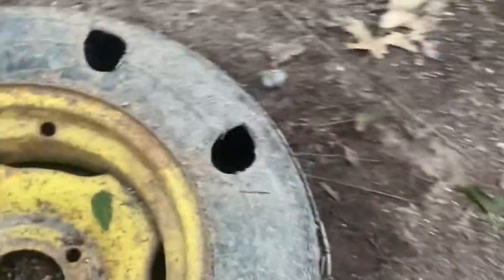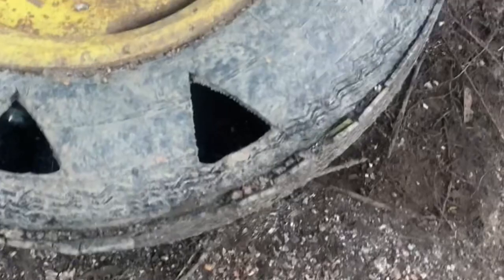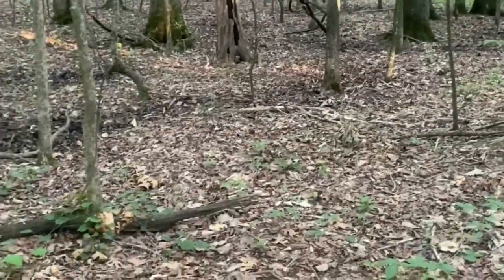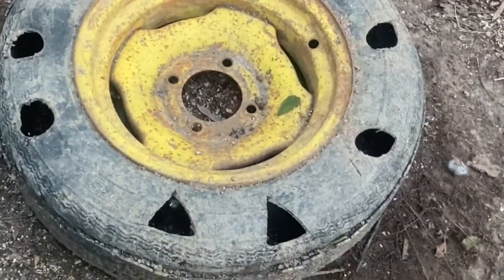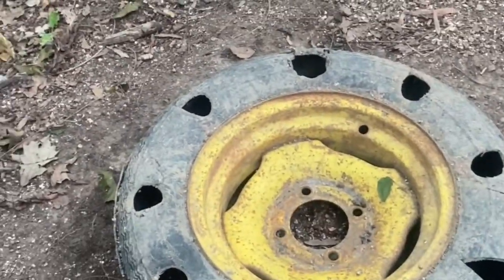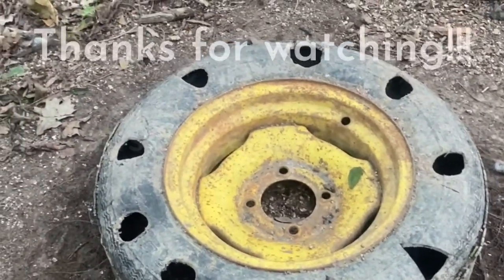Just walked through the woods here to my second feeder. Coon tracks all on top of it. We're about to see what's on the trail camera here. It's got some sour corn in it. A turkey bird just flew off. Those mosquitoes will about eat you off in here. Anyway, I just want to show y'all this feeder — I had a lot of pictures of coons coming to it, three at a time, probably a sow and some young ones. This is just right across the slough from the other feeder. We're going to get her filled up and see what's on camera.